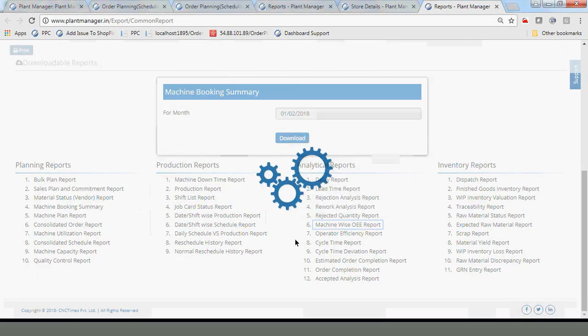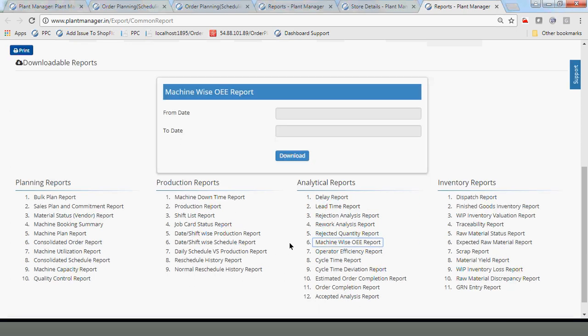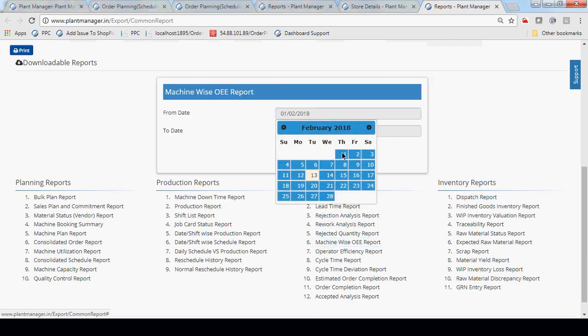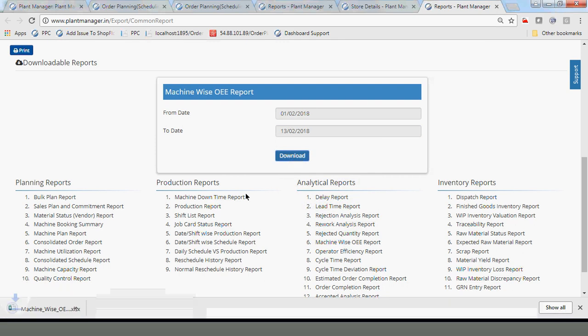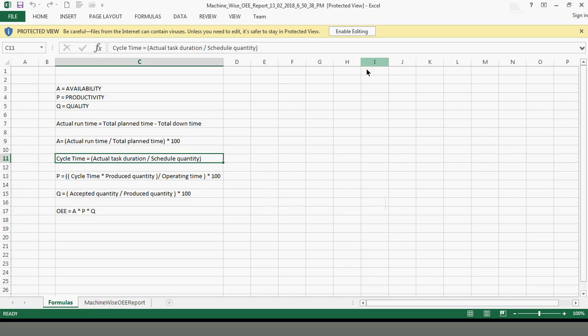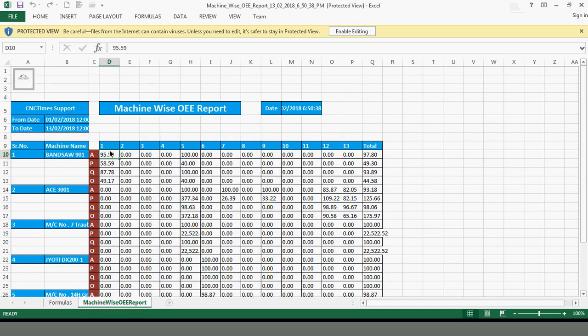I would just like to show you my machine wise OEE as well. Here you have to select a range of dates, from which date to which date you want your report. You can just open it and you get to know for which machine what is my daily OEE. So you have your availability, performance and quality factors, and this is the overall equipment effectiveness factor, which is the multiplication of these three.